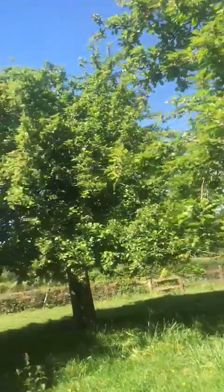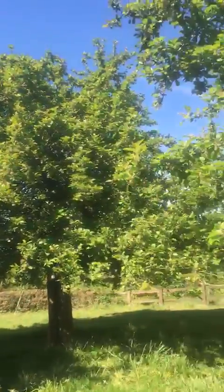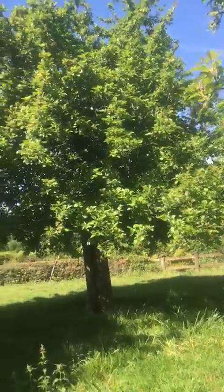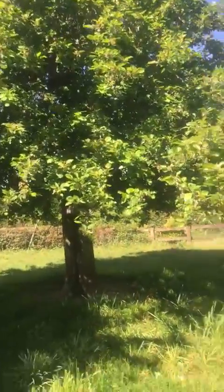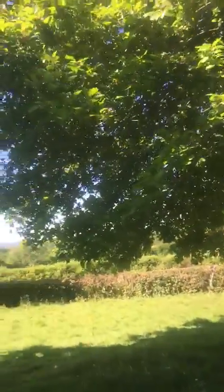Most of the trees — I'll pan around — these are the big trees. I can't go too far because there's sun on that one. They've had quite a lot of blossom, so we should have quite a few apples. I'm hoping you'll all be back to help with that. Just walking under a nice bit of shade.